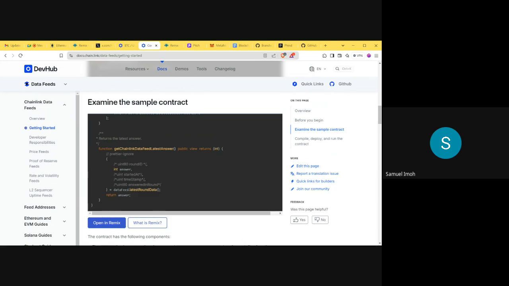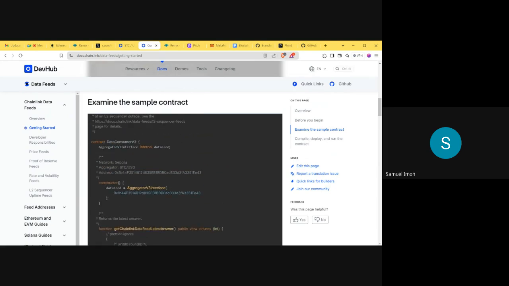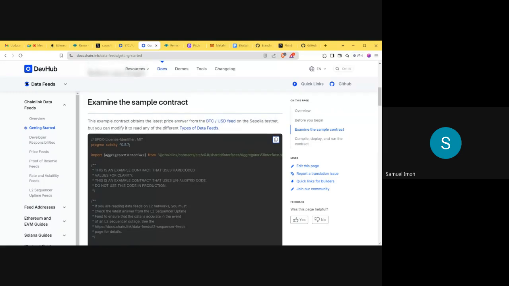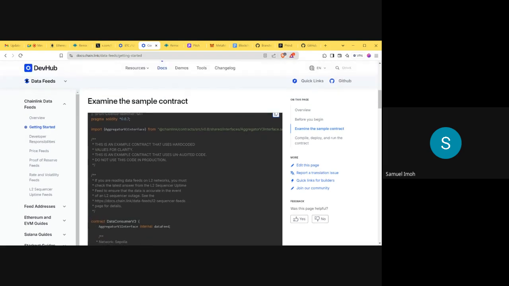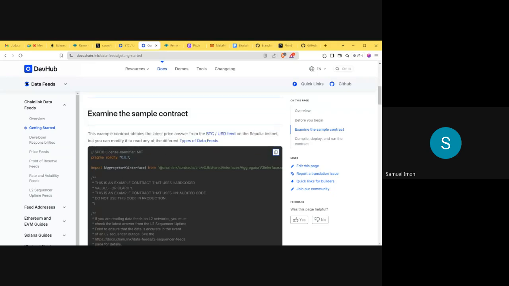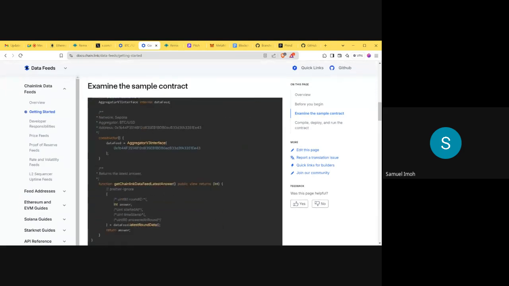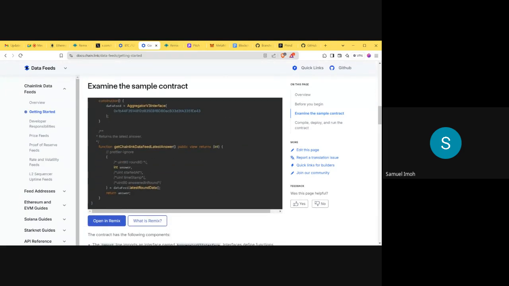We are going to be using the price aggregator. We want to be getting the price from the aggregator, so we're going to be importing it the way they imported it here, into our code, and then making use of it.